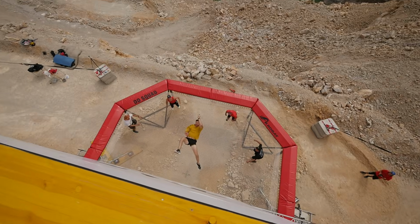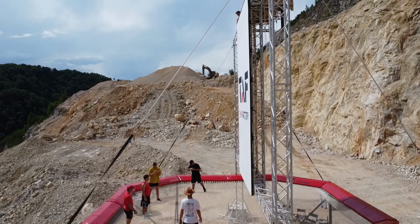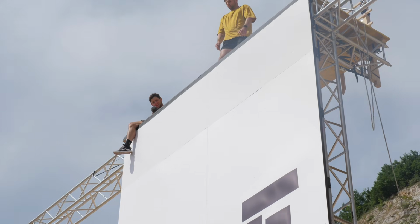The frightened feeling just doesn't go away. I'll skip because I'm losing my focus and I really don't want to mess up on this setup. Not only that, you have to do a flip midair, meaning for half of the jump you see neither the trampoline nor the wall. You saw how hard we hit the wall when you tried to do a flip earlier. Now we have to do it 3 times higher.